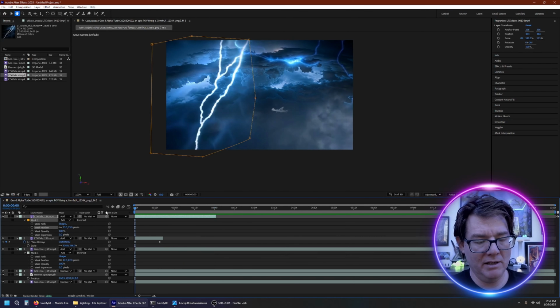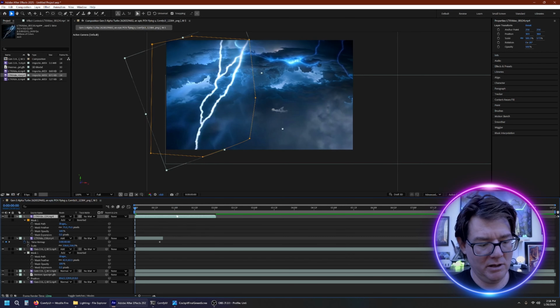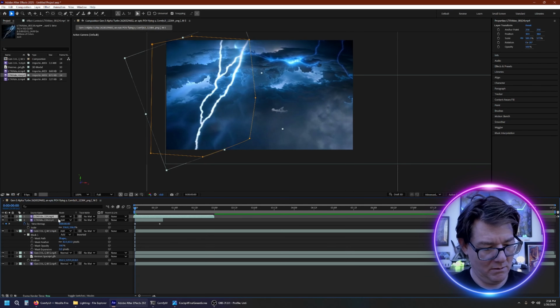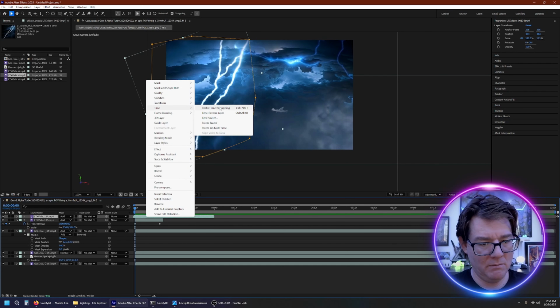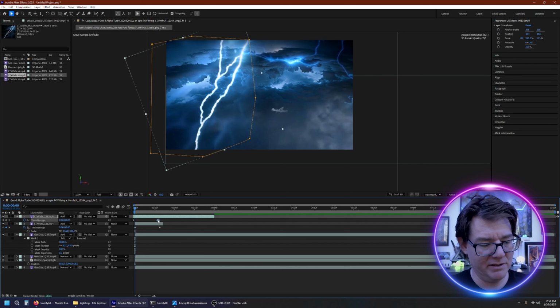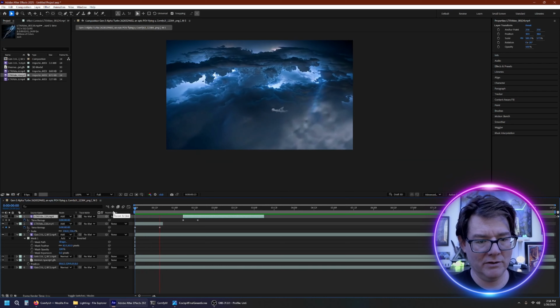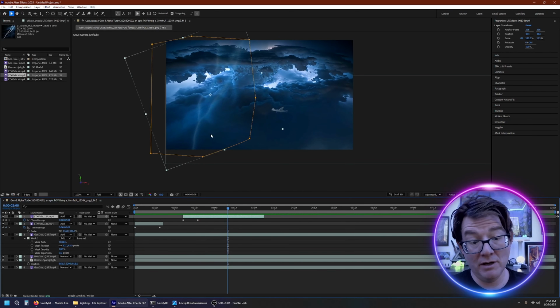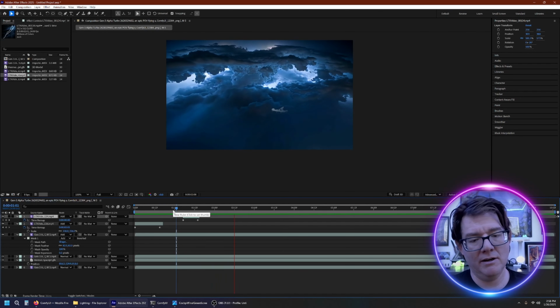And if you notice that one, it kind of lingers on the frame a little bit. So I would probably, let's go back to our time on that one. Enable time remapping. Where's my keyframes on that one? I seem to have lost them. Let's try it again here. Time remapping. There it goes. Okay, they just disappeared from me. So lightning's very fast, so you don't want it to be on the screen very long, so just enough. There we go. But if you notice, see, it's still hanging on. So to get rid of something like that, I would just move this right here, and now it's gone.